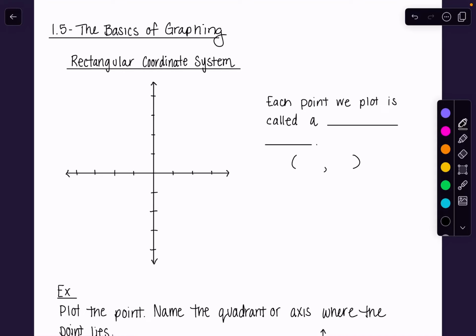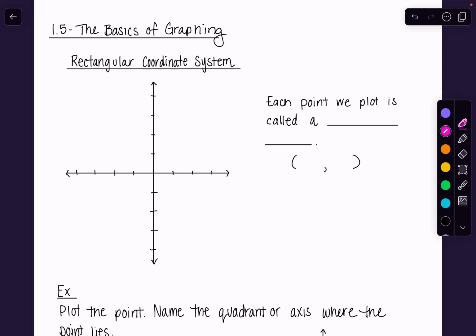So when we think of any flat two-dimensional surface, we really, in the math world, want to have some way to map where one thing is relative to another. So that's this idea of the rectangular coordinate system and just dealing with graphing in general. When we're talking about graphs of functions and representing many different things, like a map of cities or states, we need to have some starting point and we want to know a distance from that starting point. So here we're going to go over all of the different vocab for our rectangular coordinate system.